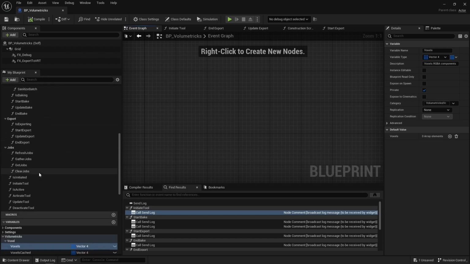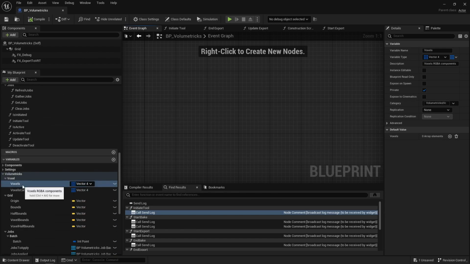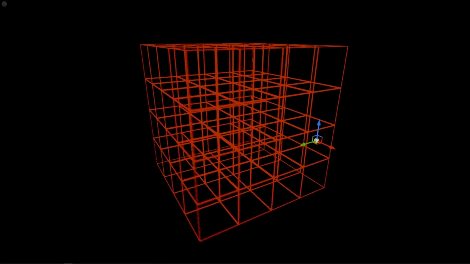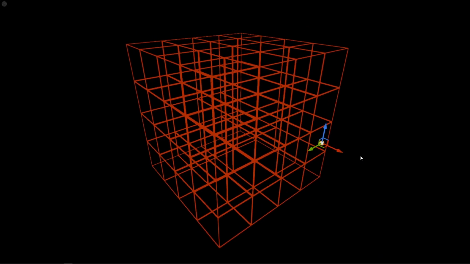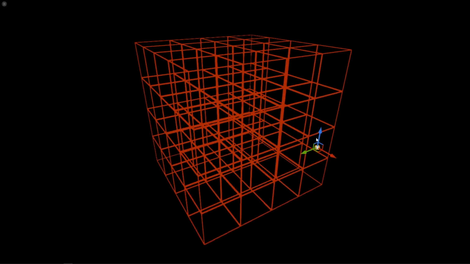Alright, this actor has a single vector4 array that contains all voxels' RGBA values. Now, quite recently I released on my YouTube channel a video and a project on my Patreon showcasing a technique to convert a one-dimensional array into a 3D one. Here I use the same exact technique to achieve this. Feel free to give that video a watch because I won't explain this technique again in detail here.